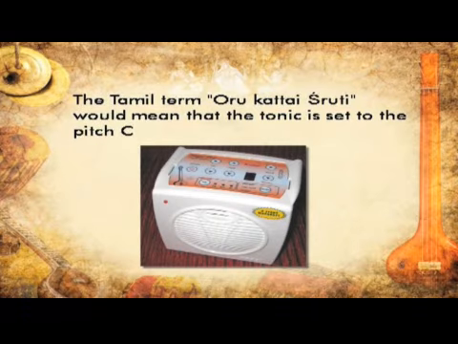The term Shruti in current practice of Karnatic music has several meanings. For instance, the Tamil term Orukattai Shruti would mean that the tonic is set to the pitch C or the first key. Due to inflections in certain ragas, the listeners perceive a sharpened or flattened version of the existing note.